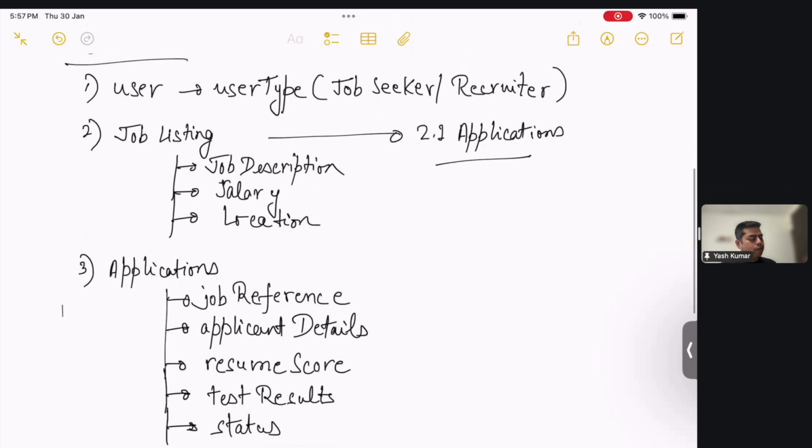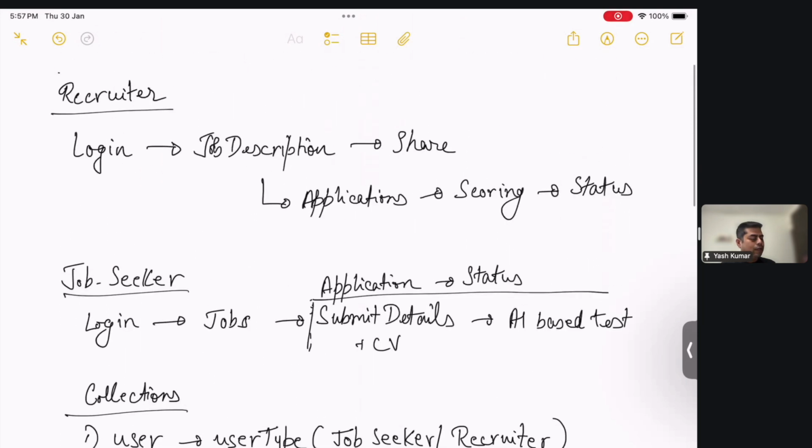Now, another important decision that we have to make while we are thinking about Flutterflow is whether these two, the recruiter flow and the job seeker flow, will be the same application or will be different applications. It can be managed in both cases. If it is the same application, there would be a recruiter login and a job seeker login on the same page. But if it is a different application, the logins will be different, and it will be cleaner. Whereas if it is a single application, we need to apply more conditional logic on which flow to be shown once the user has logged in, etc.